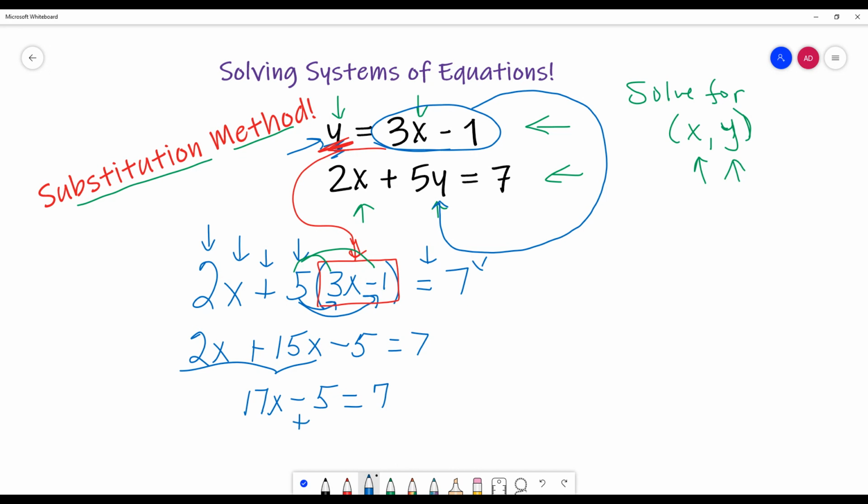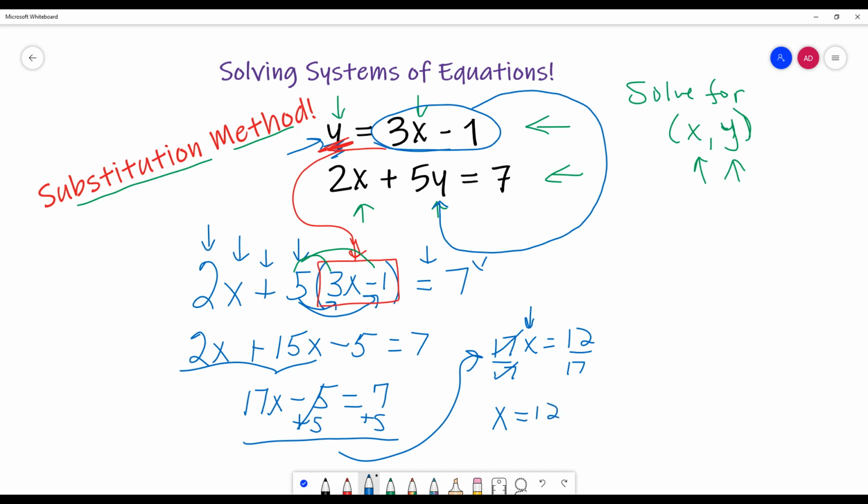Now look, I'm writing all the steps down. And if anybody knows me as a teacher, I sometimes shimmy on through those steps. But not today. So 17x is equal to 12. And then I'm dividing both sides by 17, because your job here is to get that x by itself. Because remember, you're solving for x. You're not solving for 17x, okay? So it gives you 12 over 17. I promise you, many students freak out when they get a fraction for an answer, but not you, right? Because guess what? Fractions are real numbers too.